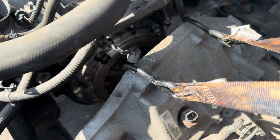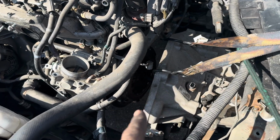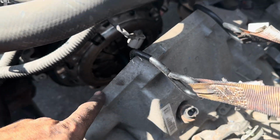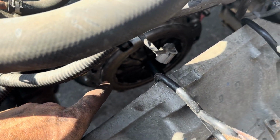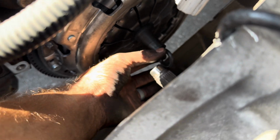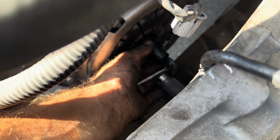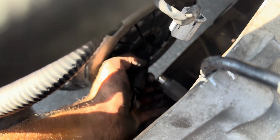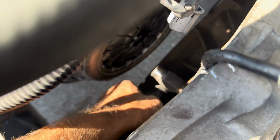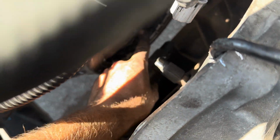Let's do it. This pressure plate torqued down. Fasten all the fasteners by hand and then come back around and torque it star pattern with your 10 millimeter 12 point. We still have our alignment tool in here. Now that we're torqued down, I forgot to mention 19 foot-pounds for each of these bolts on the pressure plate. Now we can pull this out and now our clutch is in there good. So now the input shaft of our transmission will slide right in past it, all good.